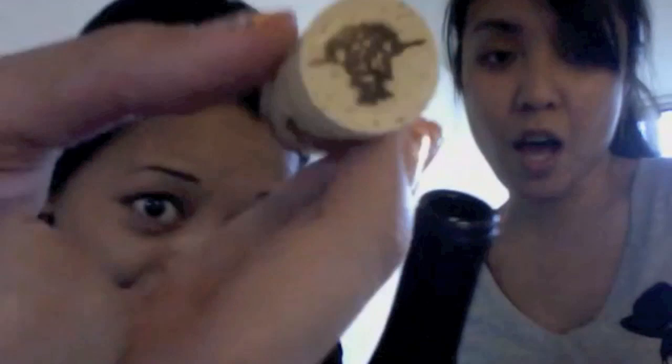Okay, this is the one that we open. Yeah, here's a corkscrew, but we forgot to record it. But look, show them the corkscrew. I don't like this. I know. See?